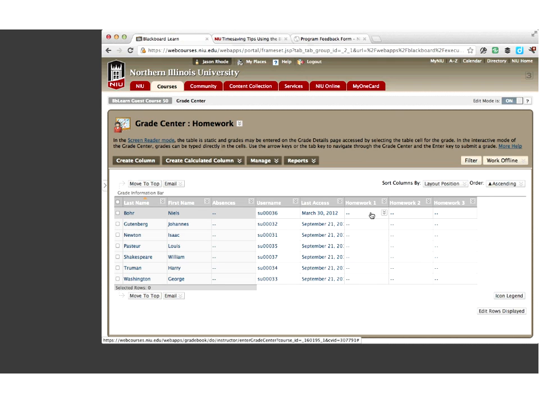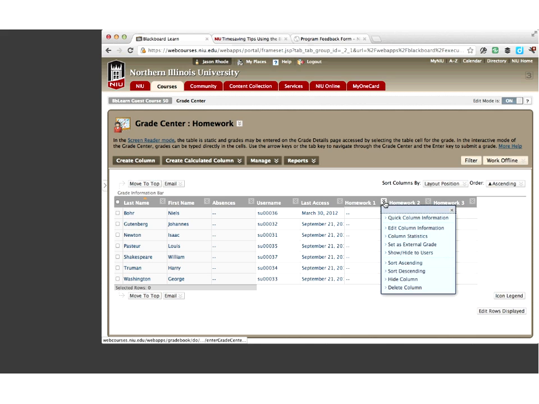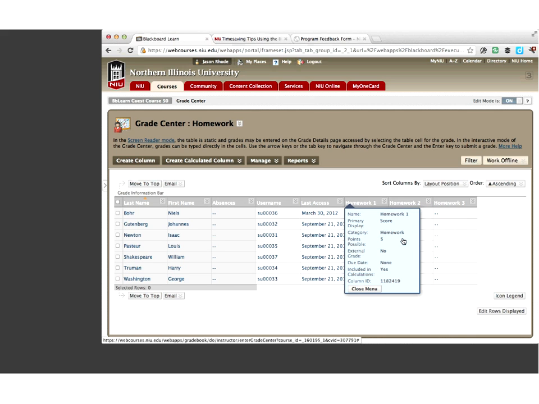Before I enter the scores, one other thing I'm going to do is enter due dates. If you get questions from students, when are these particular assignments due? Something that you may want to do is enter a due date for them. And what this does, if I click the action link and I go to Quick Column Information, here you can see the initial setup of the column.